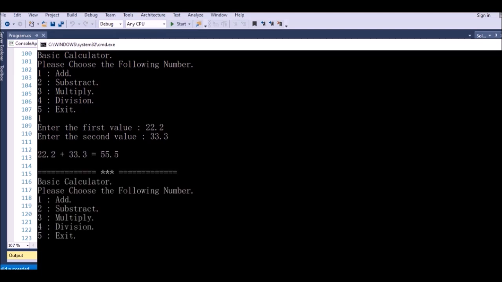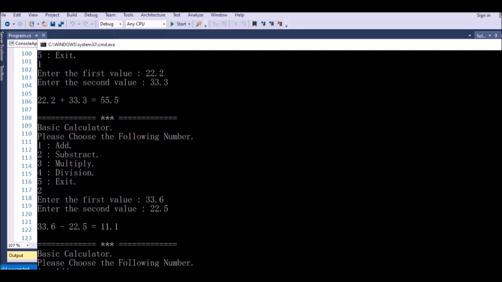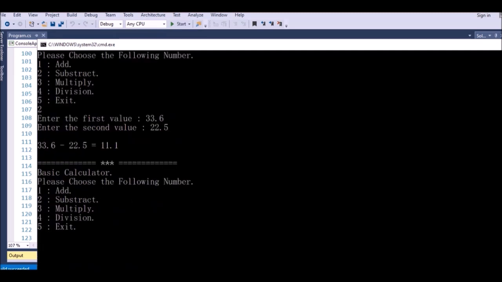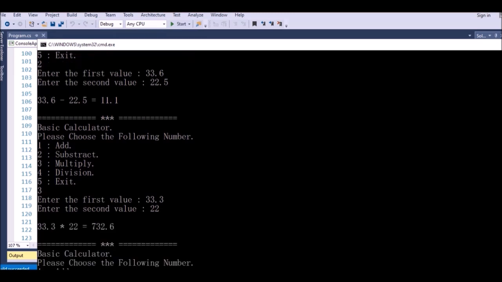So next to subtract, choose number 2, 6.5 like this. And when I want to multiply, just the number 3, right, this one.